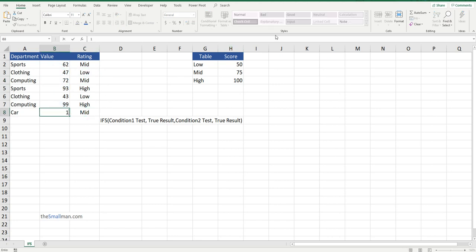Now, I just thought of something. If we put in 100 in here, we get an NA. Because you might get 100, you might have to adjust the equation so it's less than or equal to the last value. It does mean, though, when you get an item on the value, like if you get 50, it stays at mid. You have to work out what you want to see in that part of the equation. So do you want 50 saying mid, or do you want it to say low? It's just a matter of changing the operator, yeah?